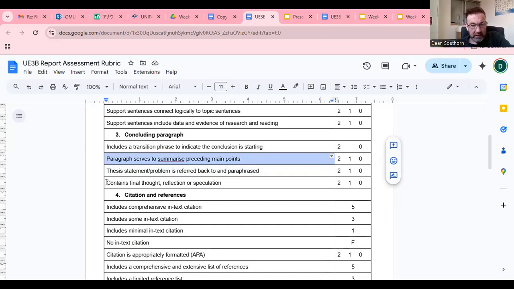And then a final thought, reflection, or speculation. So this could be an assessment of a solution. So measures to date to solve the problem have been partially successful. We have seen how, and so on. So maybe reflection or speculation on the future.